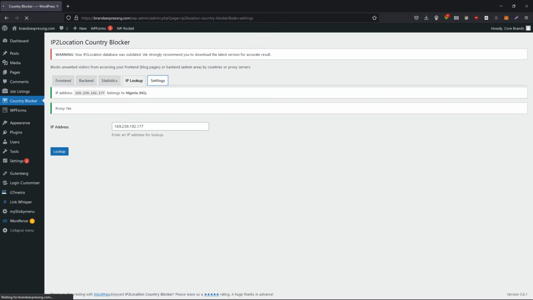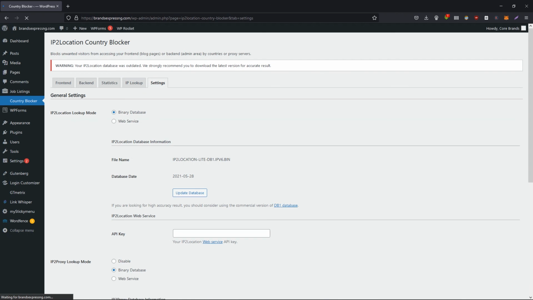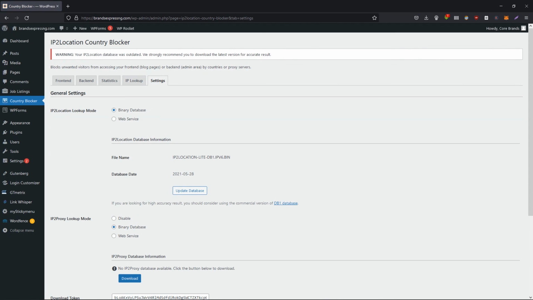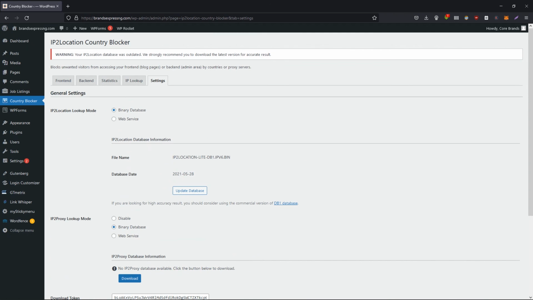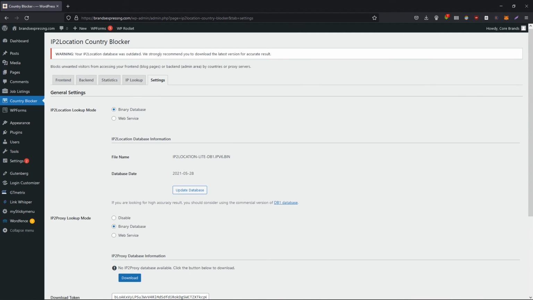So this plugin, I must tell you, is very handy, and personally I love it. Here under settings, IP lookup mode, yes, you want that web service. You can go through the plugin and learn how to make use of it.